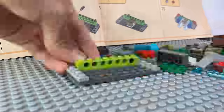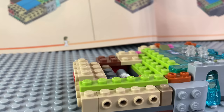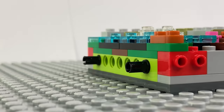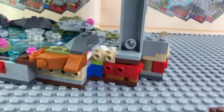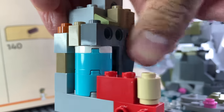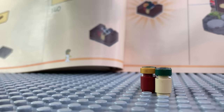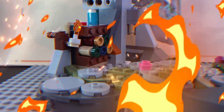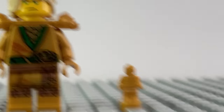For bag number three, you'll have to build another part of the base and add more water to it. You need to use this long Lego part and basically build a wall around it — but since it's a bit shaky, you need to use these pins to make it more stable. Next, you have to create these scrolls that look like bottles, actually, but it makes more sense when you put them in the shelf. There's a small candle on the side. Then there's the top of the shelf with a tiny golden minifigure on it — wait, is that Lloyd? The Lloyd?